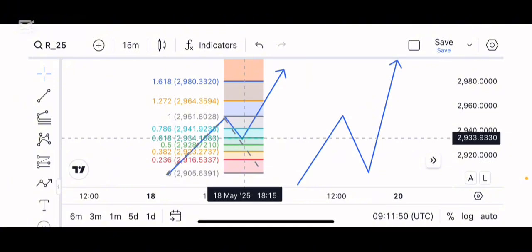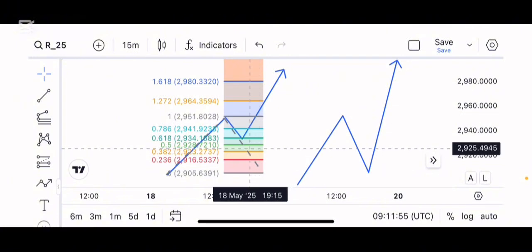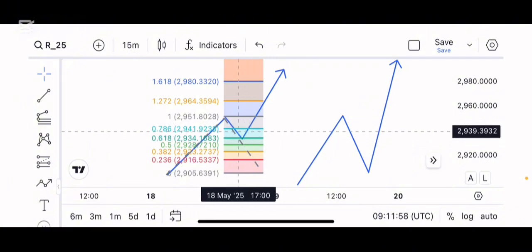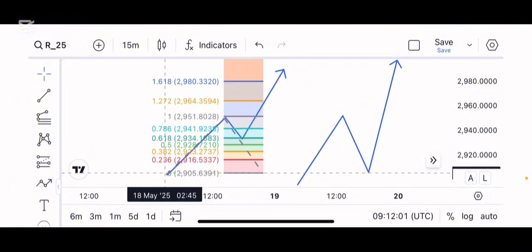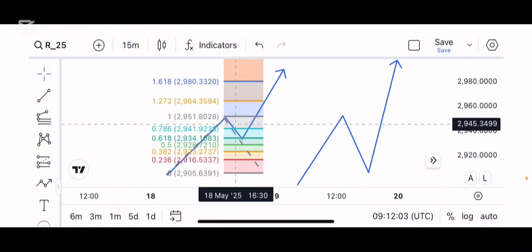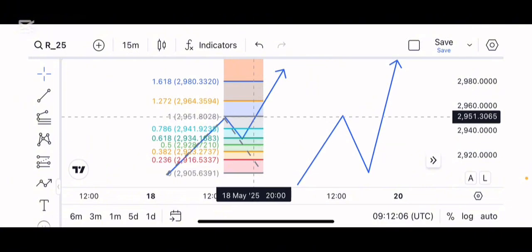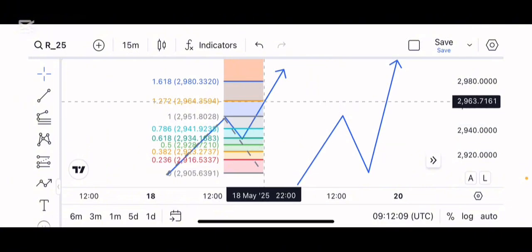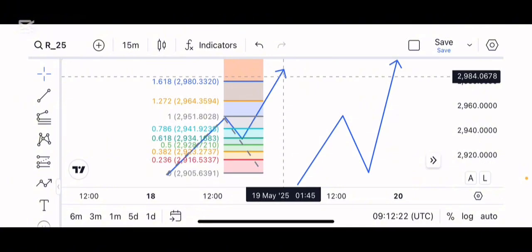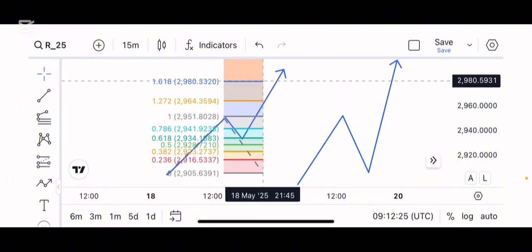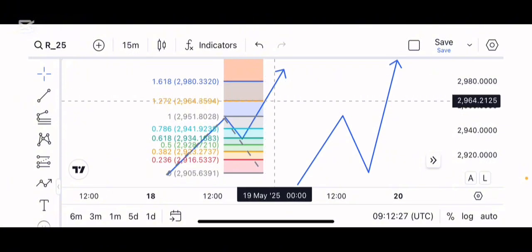The moment you took your entries, I told you your SL is going to be 2 Fibonacci's away, so somewhere below this side here. Then your TP is going to be, when you take this extension from here to here and drag it all the way to the first point, you're going to have two positions at least, maybe. The first position, how I like to do it here, is exited around 1.27 Fibonacci, which is the 27.2 Fibonacci, and the other one is going to be exited at 1.618 Fibonacci, which is the 61.8 Fibonacci, right? So two positions, one here and one here.